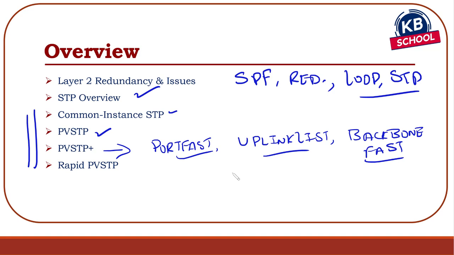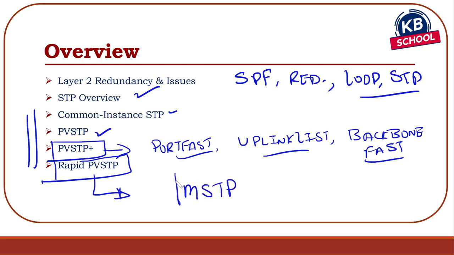So Cisco came out and made this proprietary by calling it PBSTP Plus. IEEE came back and said, let's standardize it. They liked what Cisco had done. Rapid PBST came about, which was PBSTP Plus with some additional internal enhancements, and that's what you have right now. As I said, there's another STP out there, which is multi-instance STP. We'll take a look at that in the CCNP switch class.